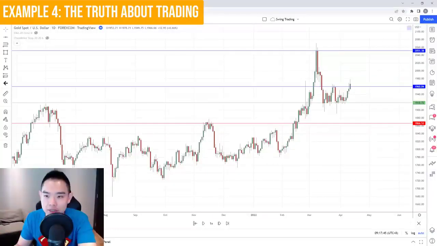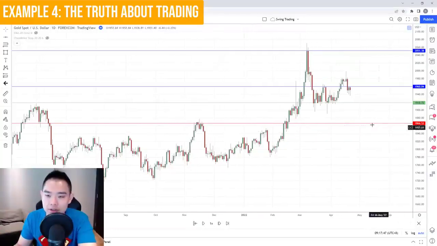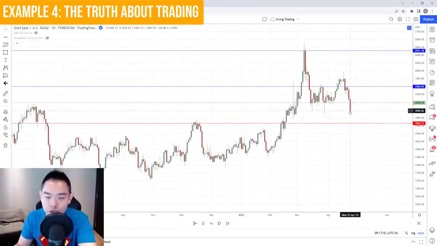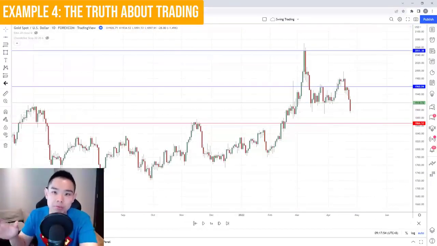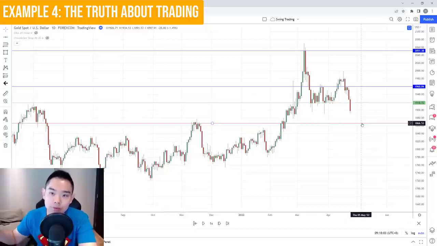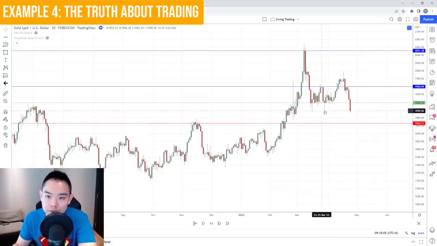Let's see what happens next. In this case, the market now shows signs of reversal, going back to your entry, putting you in the red right now. So again, remember, many traders will panic. Rayner, let me cut my loss, let's move on. No, remember, your stop loss is already at a place where it's logical. It's away from the noise of the market. It's away from support. Now support is not even broken. Support is still intact.